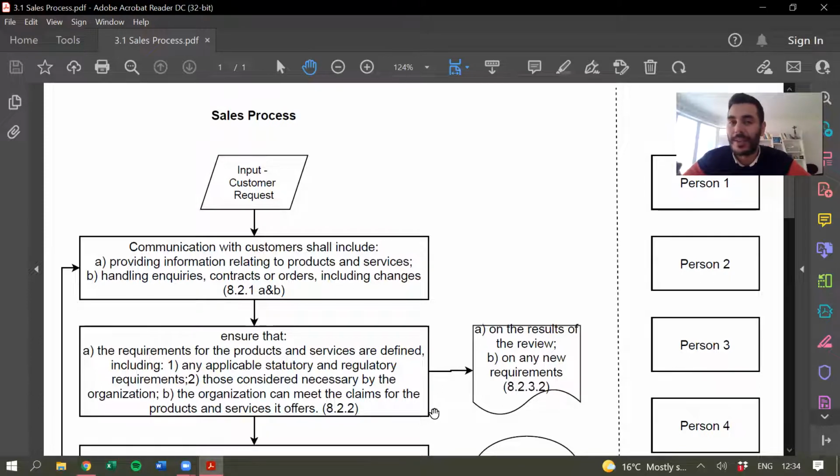And the results of the internal discussions being made on whether we are able to handle a particular request by a client has to be documented in a simple way as defined in clause 8.2.3.2, okay, as we can see over here. Naturally, the extent to which these details are going to be discussed will vary from one company to the next, okay?